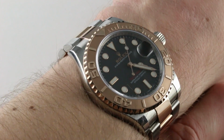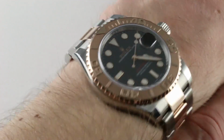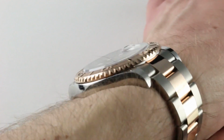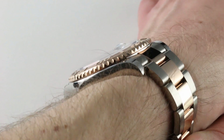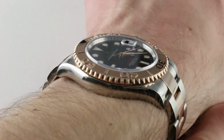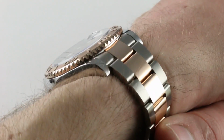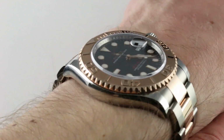why. 40mm across the round of the case, that dimension is consistent, not inclusive of crown and crown guard, of course. That would make it just a bit over 40, but it's a thin watch, measuring only 11.5mm thick. It's a solid 1mm thinner than a Submariner. You can see that the lugs already are a little bit spare, tapered, more elegant, pared down compared to what you find on a Sub.